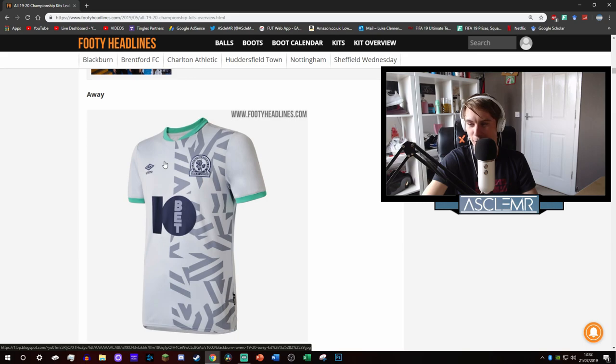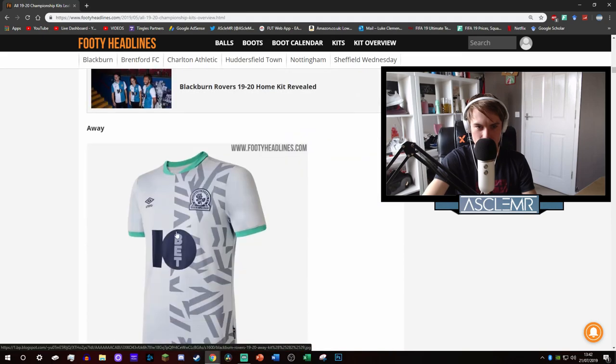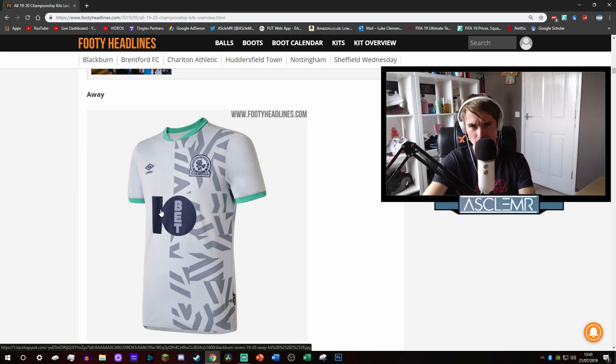Their away kit - I haven't seen this but that's gorgeous. You've got a white and grey scaled kit which seems a bit popular this year, but when it's done well it's done really well. Umbro have liked their patterns and they've done really well with this. They've cut bits of the Umbro sign - you've got the diagonal from the side and the weird bit turned sideways. It sort of blends in. They've gone half and half with white sleeves, and they've added the nicest shade of greeny turquoise to give it a pop of colour. I like it a lot.